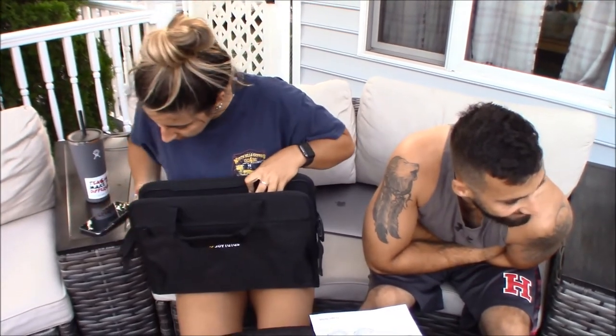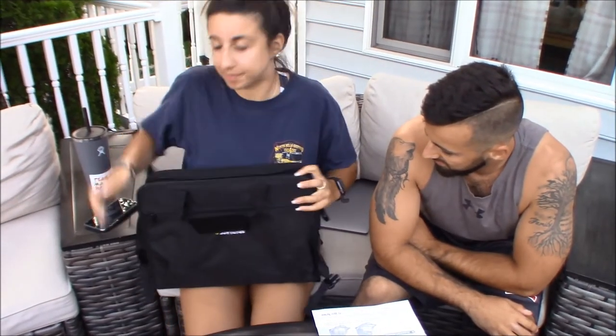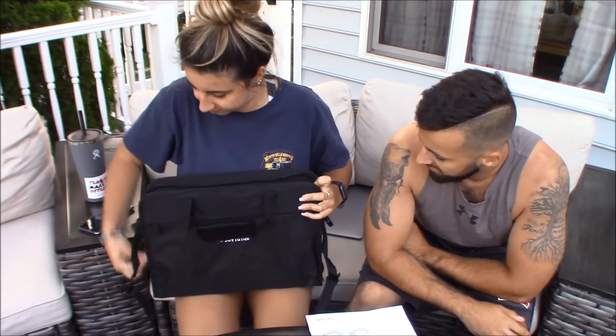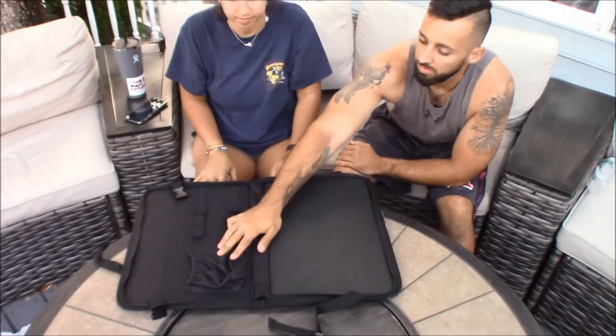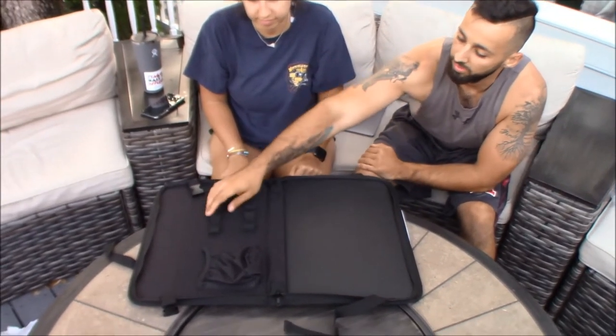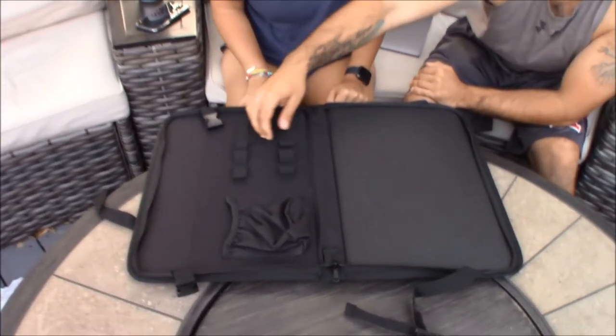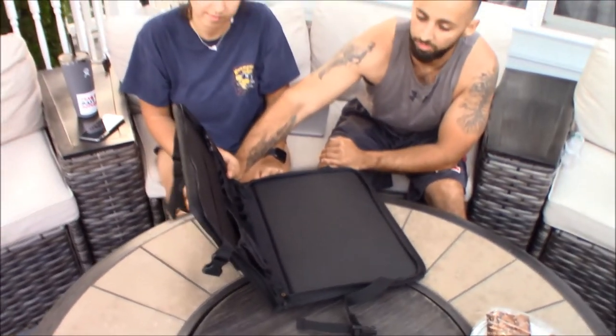I'm gonna unclip, unzip. It opens up flat. You can put a drink here, a water bottle, Gatorade, coffee cup. In here you can put pencils, pens, a scissor, whatever you need for your business, work, adventures.